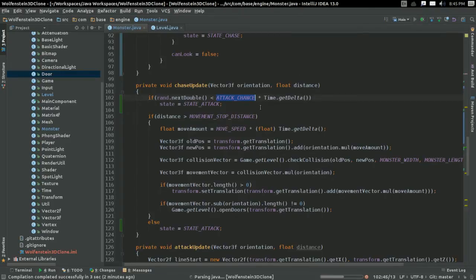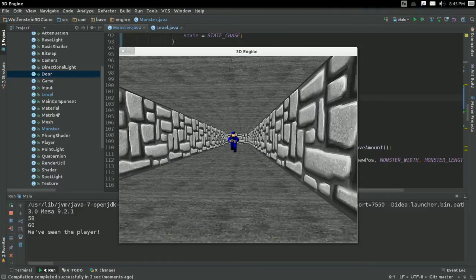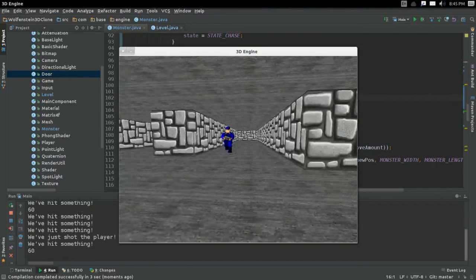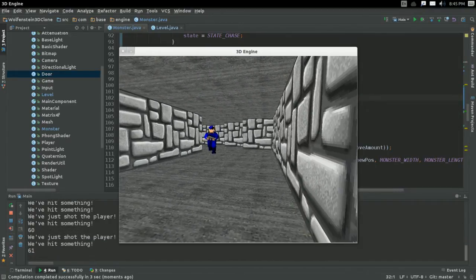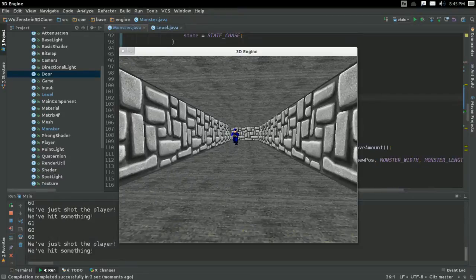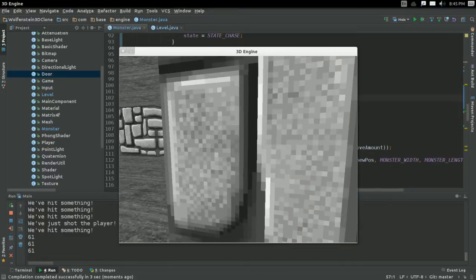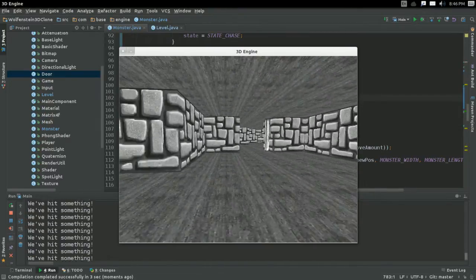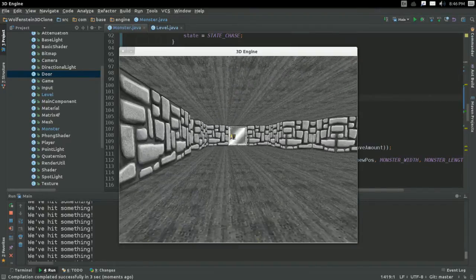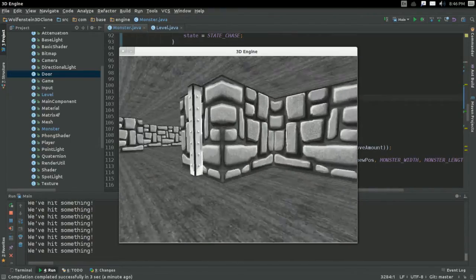So now if I run, we should have him randomly attacking us at some point. Oh, we've seen the player. Oh, we just shot the player. Oh, snap! We're shooting the player. All over the place. Bang. He's aggressive. Okay. Yeah. Let's go ahead and hide behind this. He is really mad with that gun.